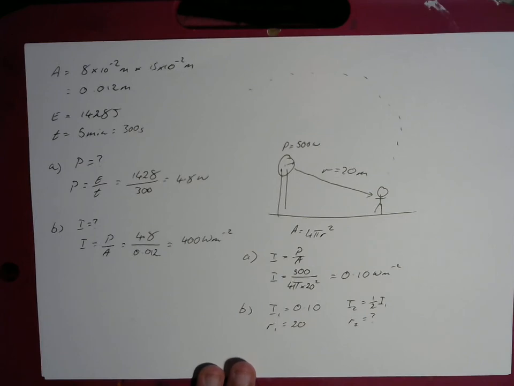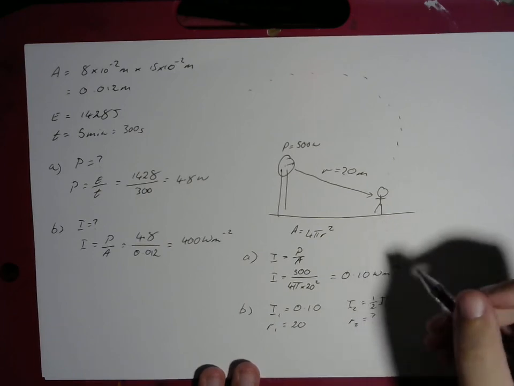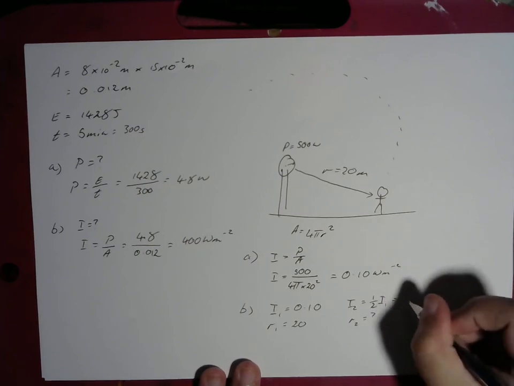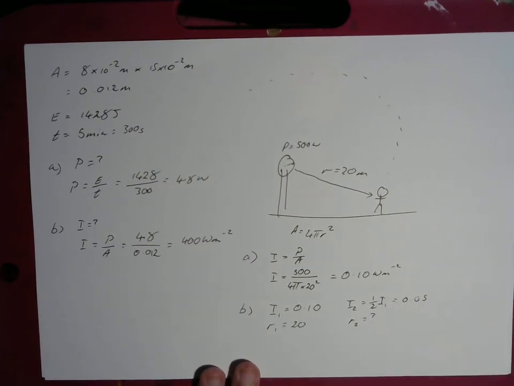If this was a multiple choice question, I would expect a distractor of saying, oh yeah, 40 meters, because you go, intensity's half, radius doubled. But radius doesn't double. Remember, intensity is proportional to one over radius squared, okay? And it won't be equal to something like 160 meters, as in doubling it and then squaring it. It'll be something else. So that means I2 should equal 0.05.